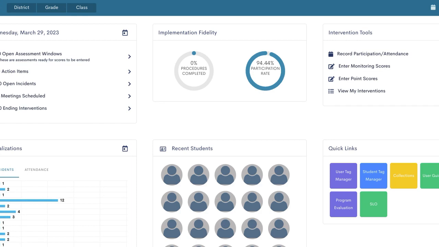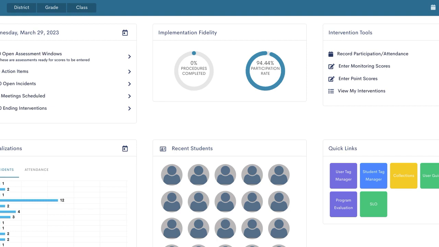Hello, today we're going to go over how to log a minor behavioral incident in EduClimber. As you know, you log major behaviors in your PowerSchool system. Those behaviors will automatically come over into EduClimber. There's nothing you need to do on that end. But minor behaviors, we're just going to log right in here. It's a little bit more of a simple process.